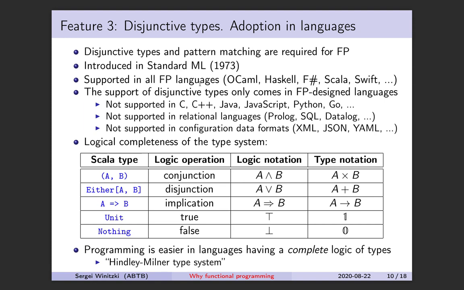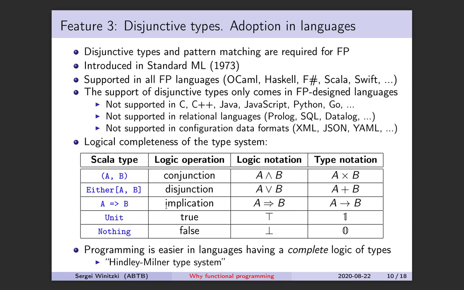So if you want to serialize a value of this type, it's kind of not easy in these formats. You can serialize using libraries, but under the hood they use some tricks, because these formats were not designed to handle disjunctive types. And in fact, only programming languages designed for functional programming always have this feature. There are very few other programming languages that have the same feature. One exception is Pascal, that has variant records. Another exception is Ada, that also has some kind of variant records. A very powerful feature that allows you to handle all kinds of complicated domains with corner cases with complete safety.